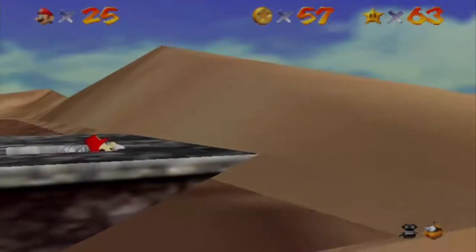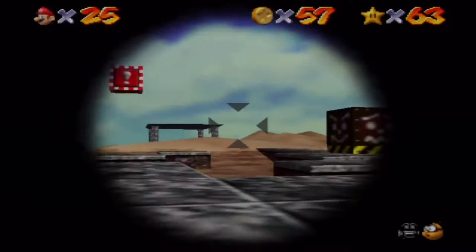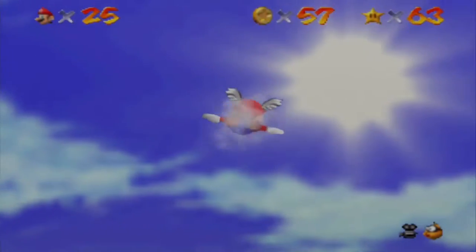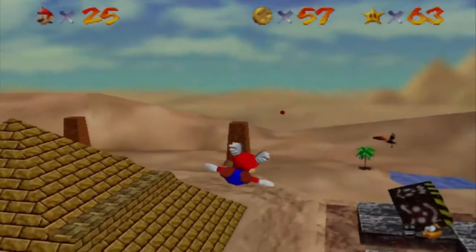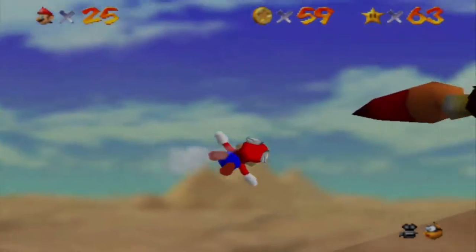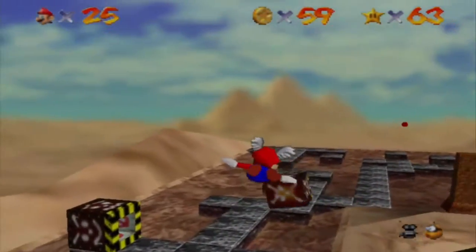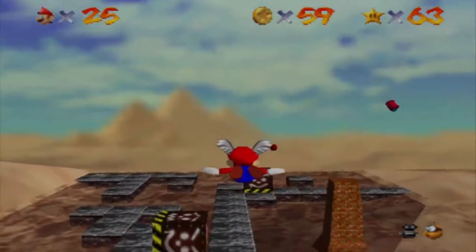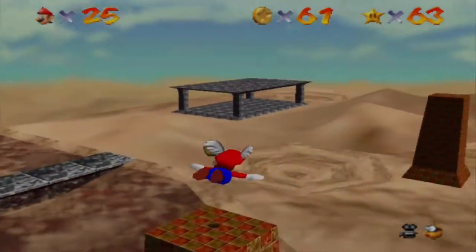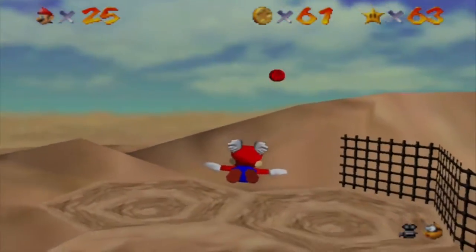I know we can do this, guys. I know we can. So yeah, let's do it. Whoa, that was cool. Ha, take that, bird. Your bird brain, haha. I'm flying. I think I should definitely get the 100 coin star before I get the red coin star. But yeah.